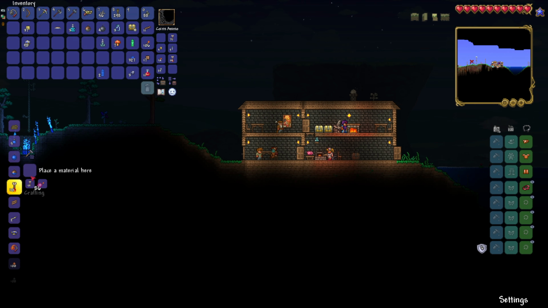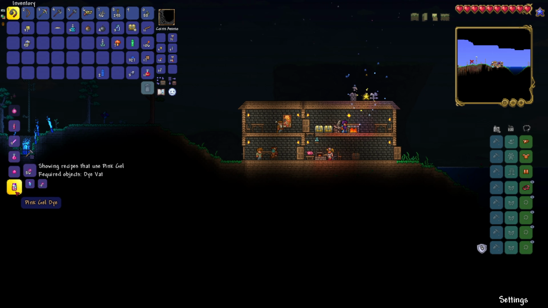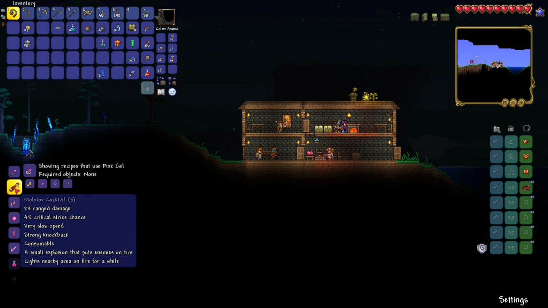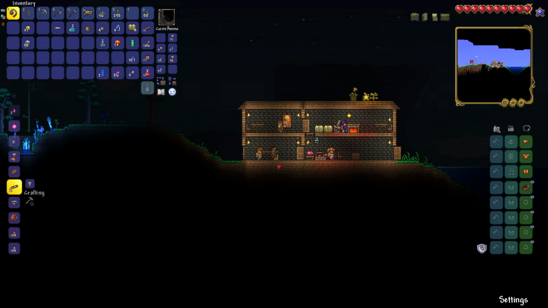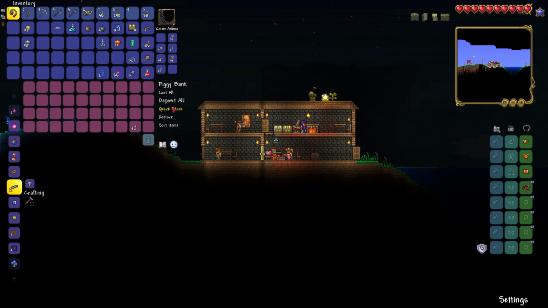Crafting. What can I make out of pink? Pink dynamite. Pink of them. Pink slime block. It's kind of cool. Pink gel dye. That's pretty good, too. Fucking Molotov cocktails? And pink torches. Okay, you can make some cool stuff out of the pink stuff. Nothing useful enough that you'd want to grind for it, but good enough.